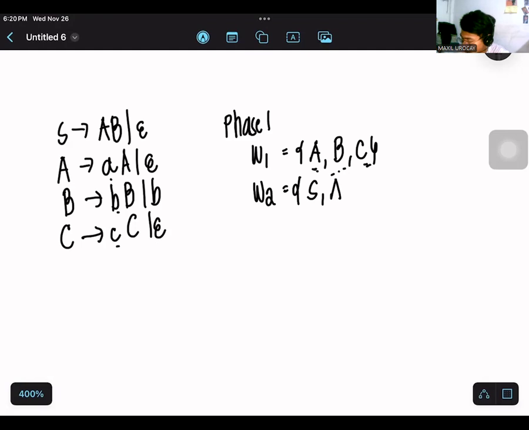Then A, copy S is, and B and C. So since the non-terminal can be located in either of those non-terminal symbols, okay? Now in your W3, the same thing based on this W2, where can we see those derivations?